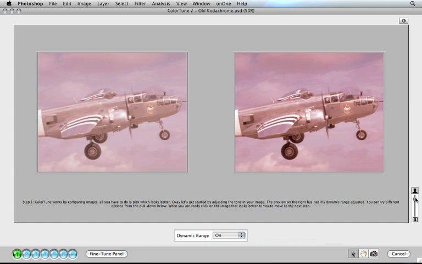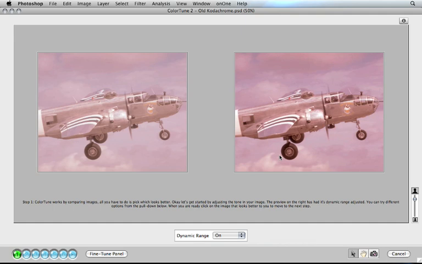When PhotoTune first opens, you'll be presented with two previews of your image, one on the left and one on the right. PhotoTune works by showing you two versions of your image. All you do is simply click on which version you prefer. It's just like going to the eye doctor. It's a series of 6 simple comparisons that helps you to optimize the contrast, brightness, and remove color casts in your image.